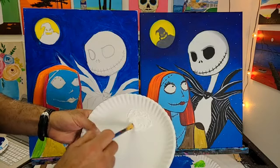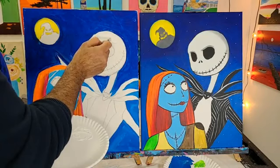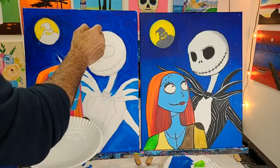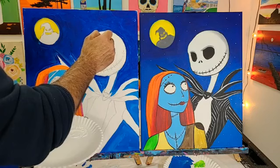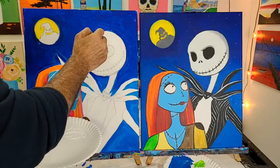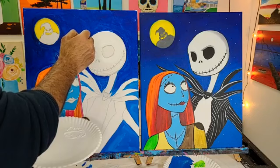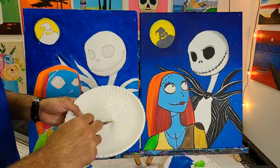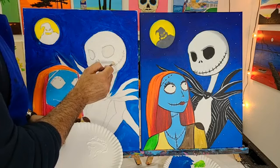Got some white right in here. Just gonna come in here. And for this step, you can kind of just follow the curvature of Jack's head a little bit when you draw across the back like this. Work your way around the eyes. You can outline them first. Across the front, drop down, work our way around the nose. When you get down to the teeth, depending on the width of your brush, you can just kind of come in here and paint in between the pencil lines so you can still see them a little bit.